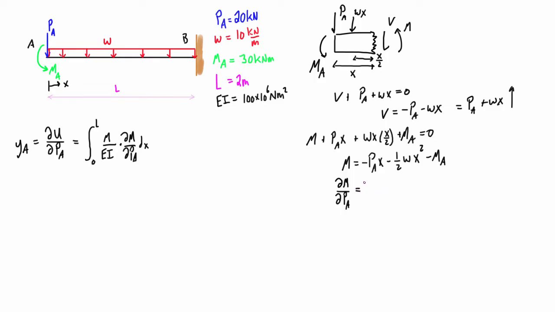And so when we take the partial derivative of this with respect to Pa, we basically set Pa as our variable and everything else to constants. So when we take the derivative of that, this goes to 0 because there's no p terms there, this goes to 0 because there's no p there, and this basically drops down to 1 and we're left with negative x.